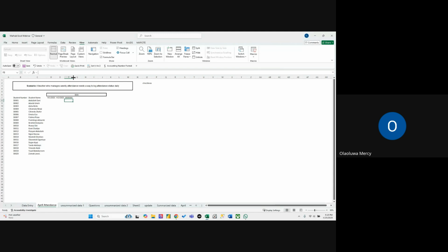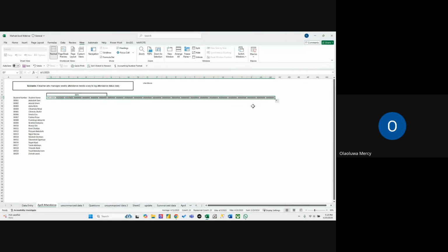2025. If we want to drag it, then we can simply drag, and with this dragging, we've been able to generate the dates. Those hash signs you are seeing are not because there's an error.